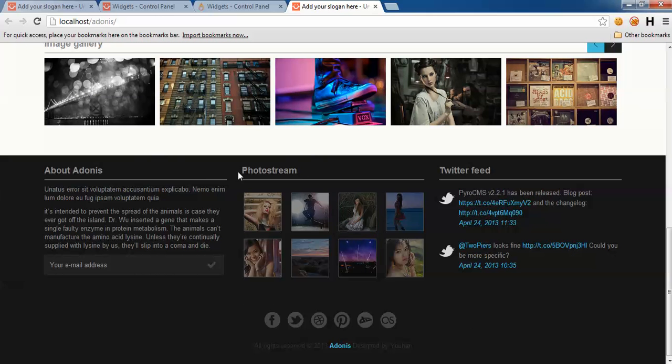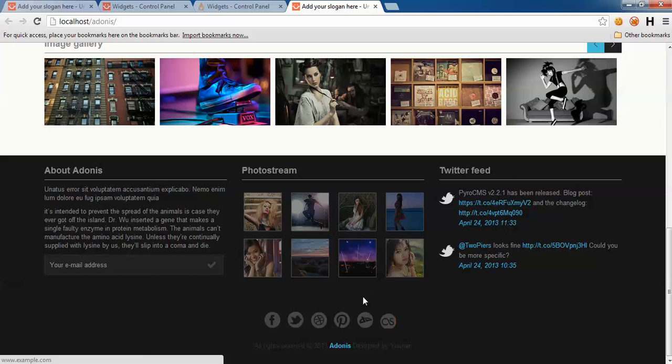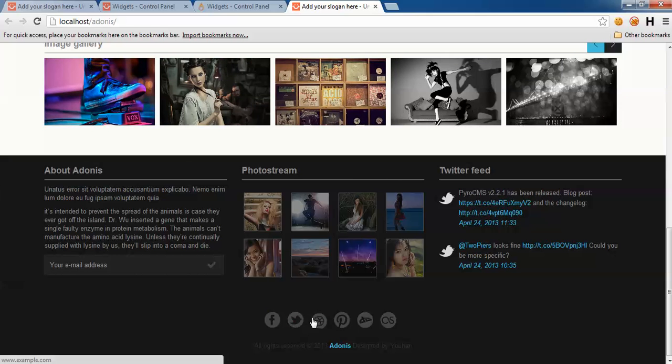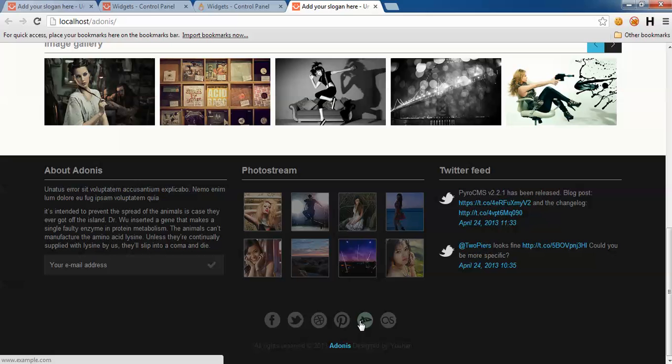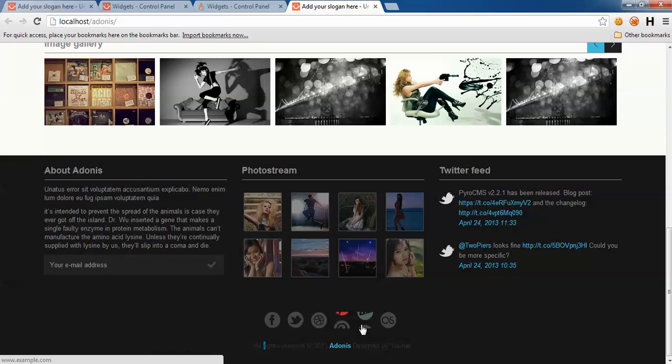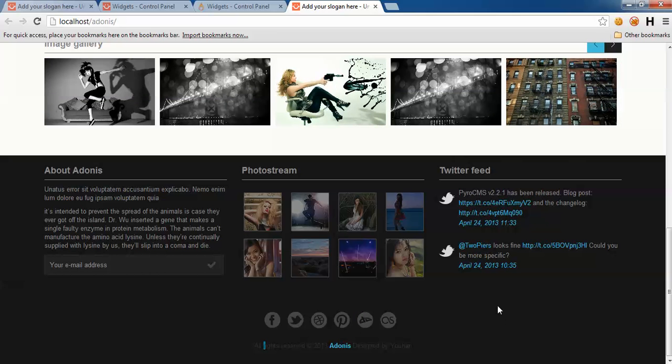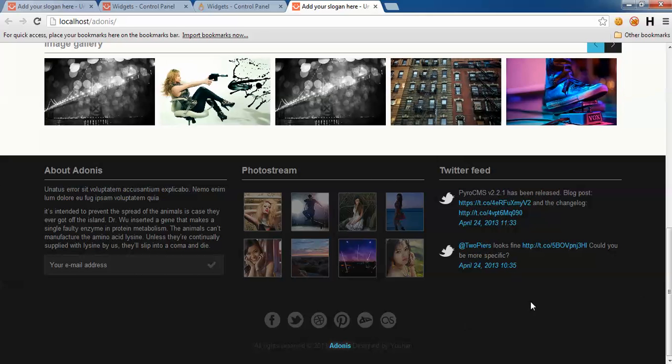Yes, we have 3 different widgets in our footer. And this one is HTML. You have to edit social icons in your HTML partials, and also this text. It's not a widget or anything. It's just pure HTML located in, let me see, when you open Adonis, views folder, and then partials, and then footer. Footer, you will find this.